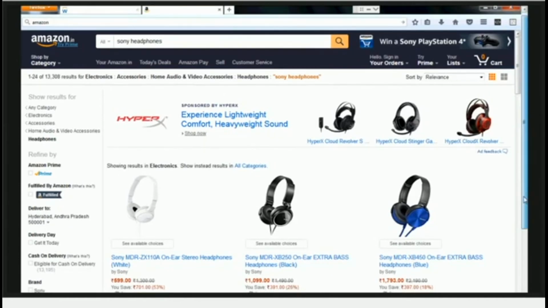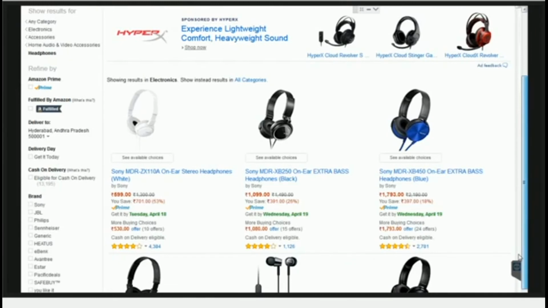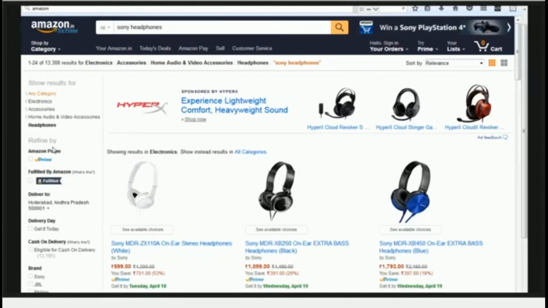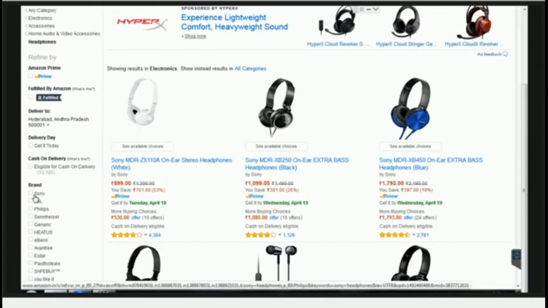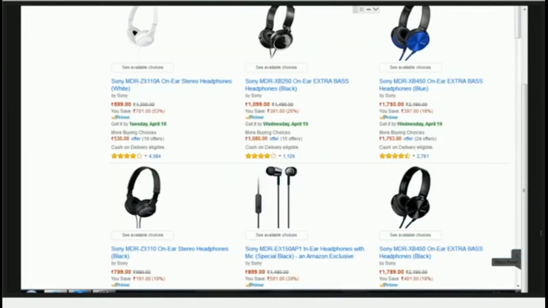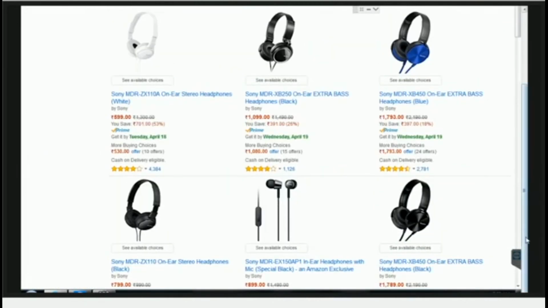Towards the left side, I have the show results first, the category list, and towards the right side I have the results. What can I do? I can sort and filter it by the brand. I have so many here. I can filter it by a particular color, I'll say black.